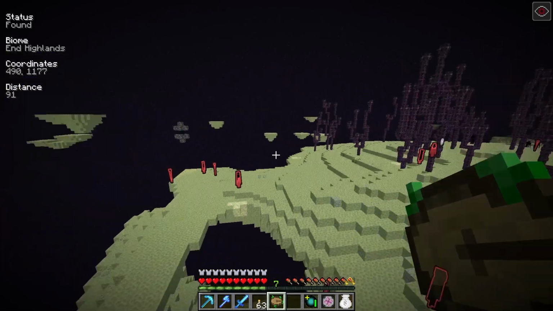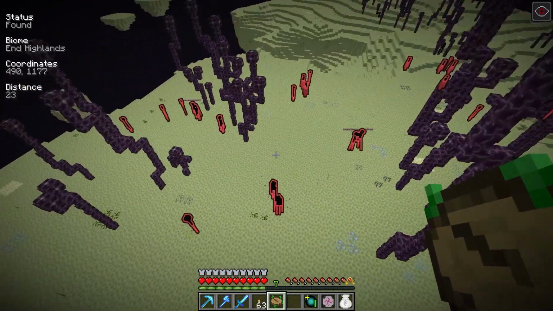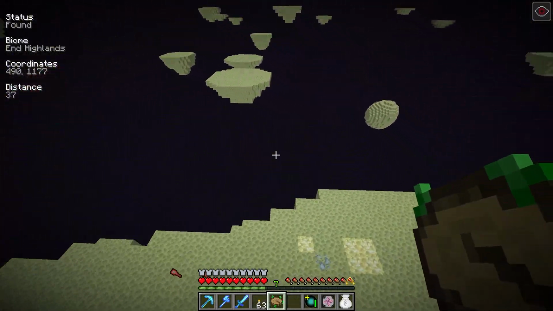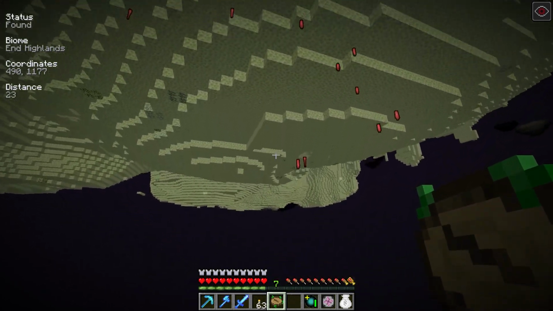Really? It's right beside this thing too. Which way is it? This way. And Highlands. Okay, so I thought it was near the end cities, but apparently it's not. So apparently this is the biome here. I want to check underneath to see if we can see Eddie easily first before I actually do some mining, because that would be optimal, right?